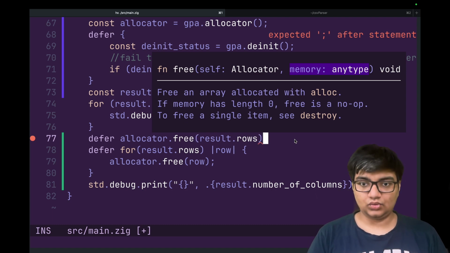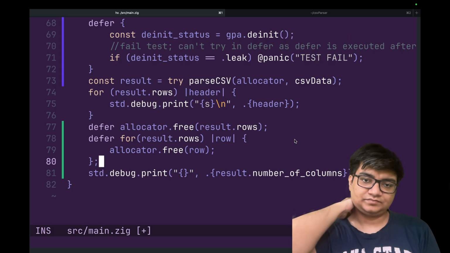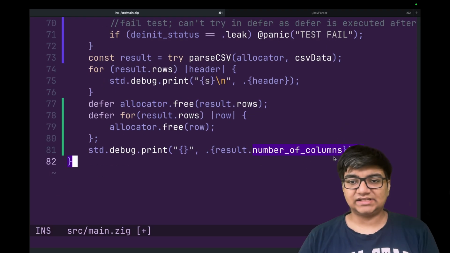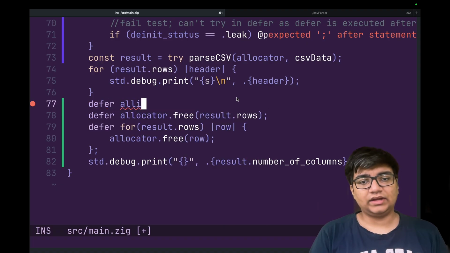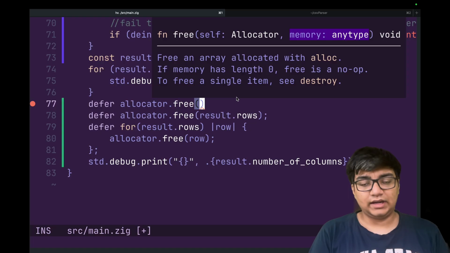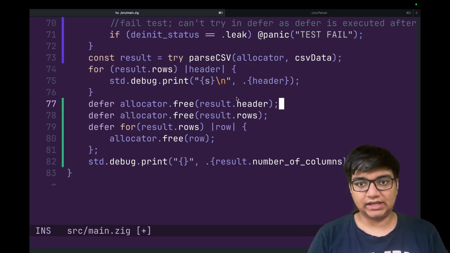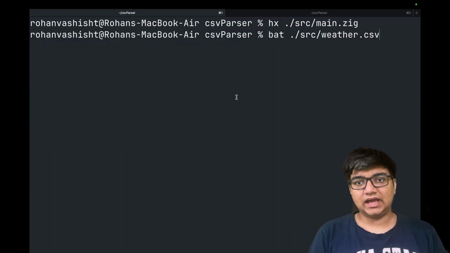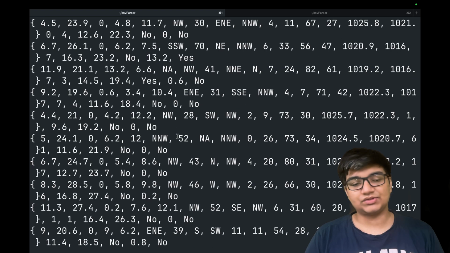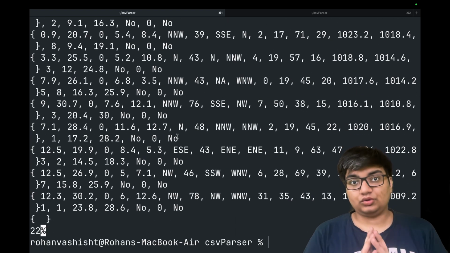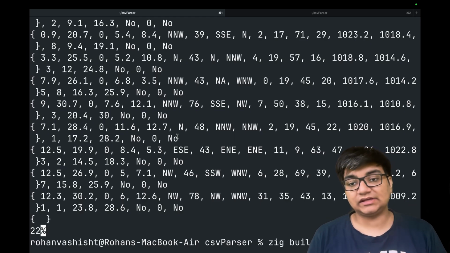Okay, correct. Go here, comma, and then I think this needs a semicolon. Yeah, that's also done. And the number of columns, see, it is an integer, we do not need to free this. Also add a new thing for defer allocator dot free, and I would be freeing the result dot header, because the header was also initialized using an allocator. Write that, quit it, and let's check what kind of errors we face. Okay, no errors, it worked the very first time, that's good. So obviously we are clearing the memory in a very correct way. That's why we didn't see any errors, and our code is memory safe now.